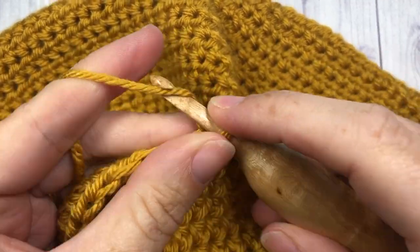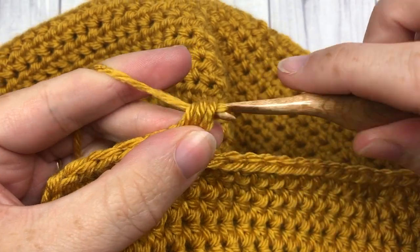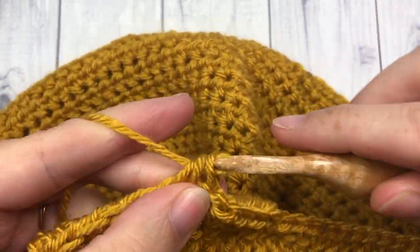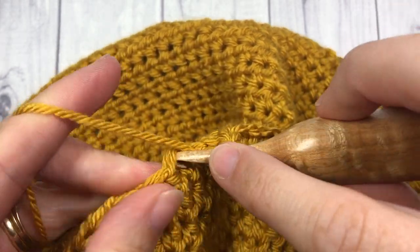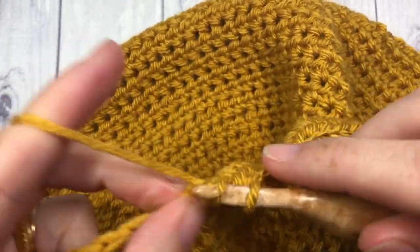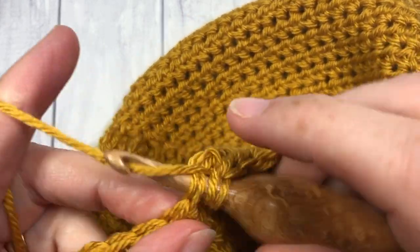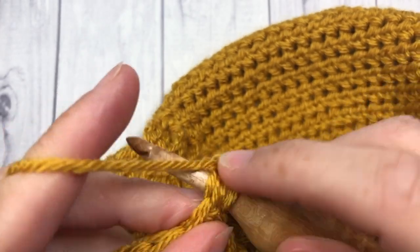For round 12, you're going to chain one, and you're going to begin by working a half double crochet stitch into each of the first nine stitches. Half double crochet two stitches together and repeat. Half double crochet stitch in each of the next nine stitches. And half double crochet two together.